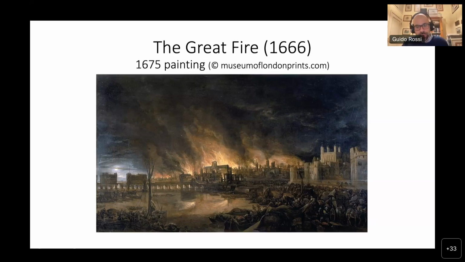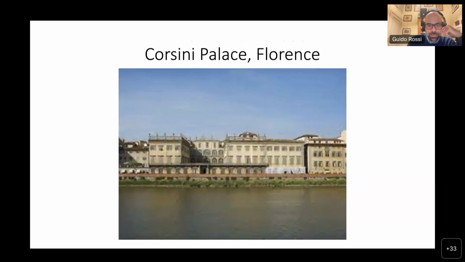So most homes were actually burned, and with them, nearly all commercial papers, all the commercial documentation about London, was also turned into ashes. So how do we know about insurances, about the policies that were done in London before that time? The answer is a bit of a weird one, and the answer comes from this beautiful place.